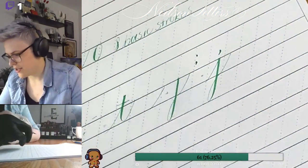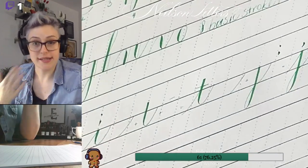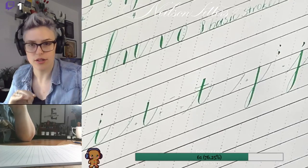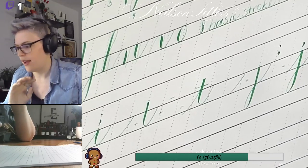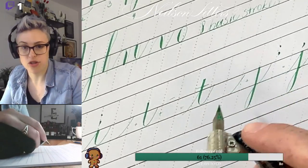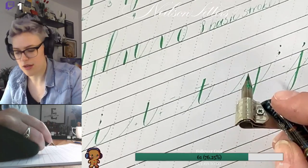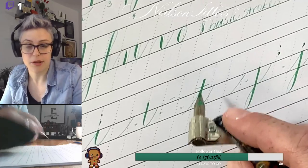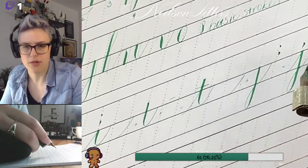T and then J. So, like I said, if you want to follow along with me with any of this stuff, you can totally do this with a pencil. When you're going up and away, just don't press on it, keep it light, and then when we're coming back down again, press on the lead, and you'll get a bit of a thicker line. So then you can kind of mimic what I'm doing, but with a pencil.